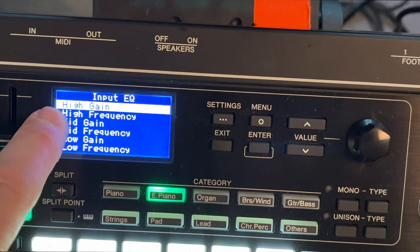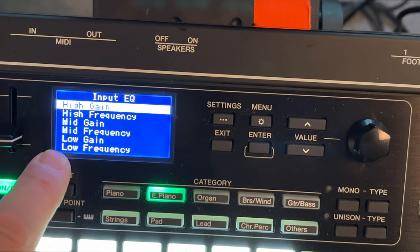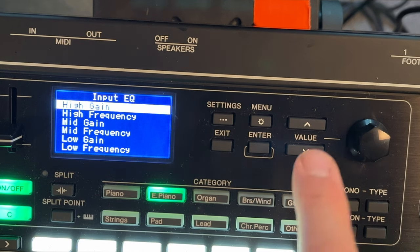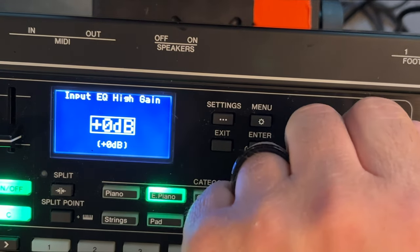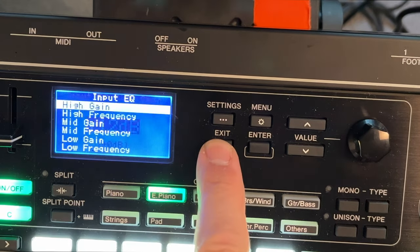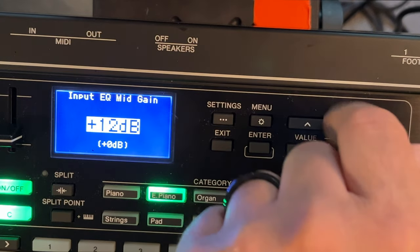So as you can see here, you have your high gain, mid gain, and low gain. I'm going to bring all these up just straight up. Think of it as a straight line on an equalizer, and you're just boosting everything up. It would theoretically increase distortion specs, but in this case here, you'll see what I'm talking about. So here I'm going to bring it up. It is 0 dB. I'm going to bring it to plus 12 dB. You just hear it go up. And I'm going to go to the mid gain, do the same thing, bring it up.